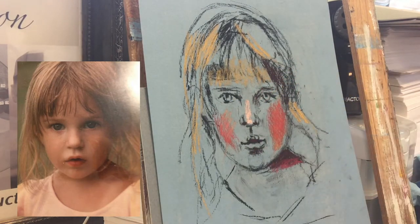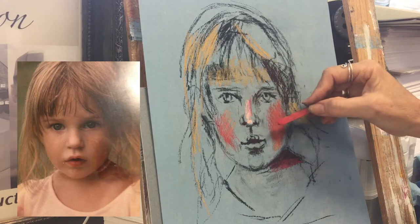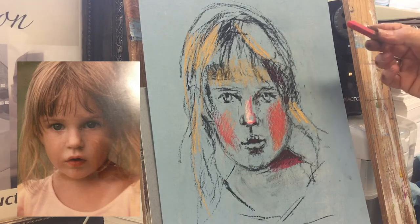I also know that whenever there's a warm like that in the cheek, there's a little piece of that that runs down the bridge of the nose. You don't really see it too much here, and then it'll wrap around the bottom of the nose sometimes. So I'll go ahead and put that in.